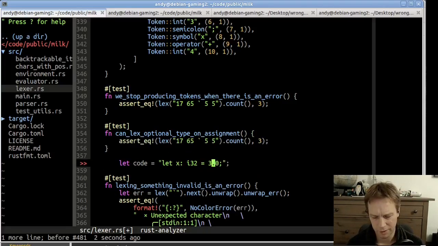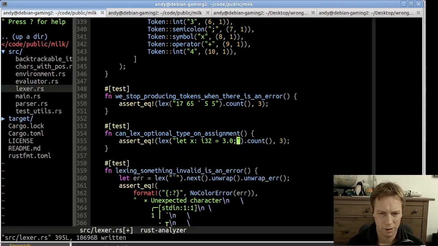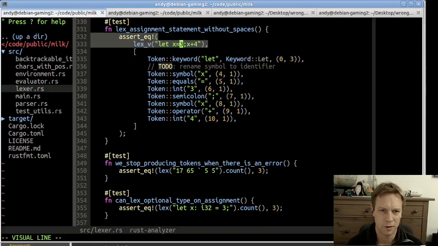So basically what we're saying is, when I lex this, it works. Now I'm going to actually cheat and say, for now, we're not actually lexing that whole statement. We're just going to lex a valid assignment of 3 with this type specifier there, and not an invalid one, because then we'd have to be able to lex 2 things, which is the floating point as well as the colon. So all we want to say is, once I've lexed this, like the number, or no, we want to do something more like this, don't we?